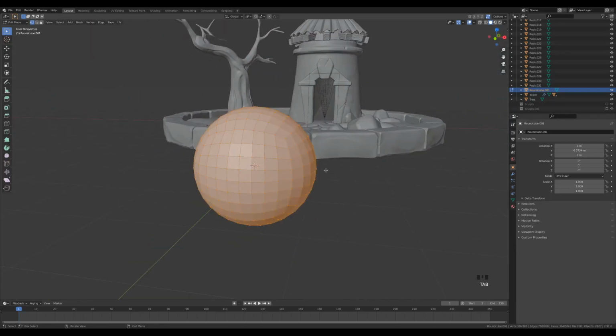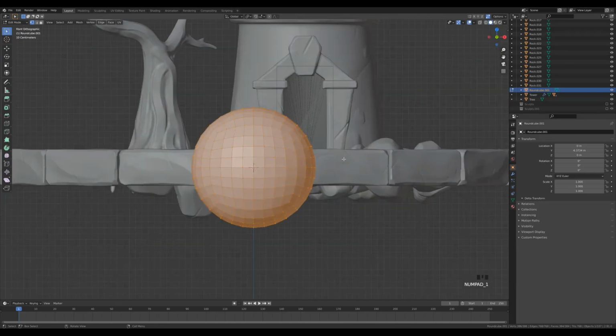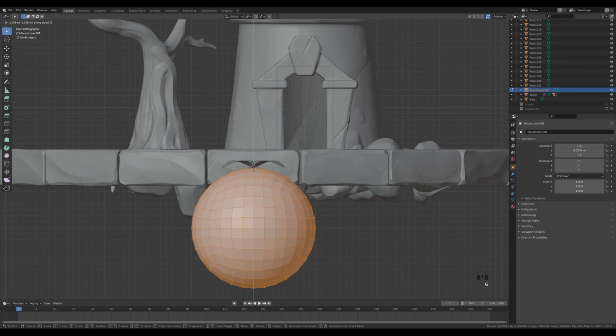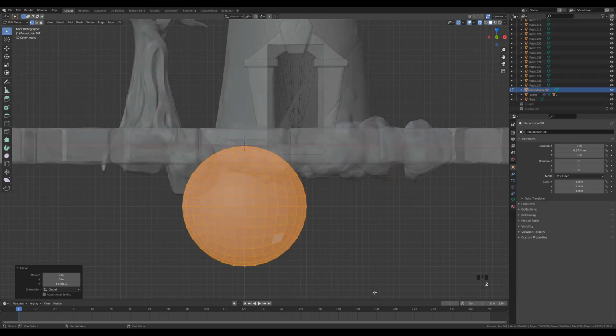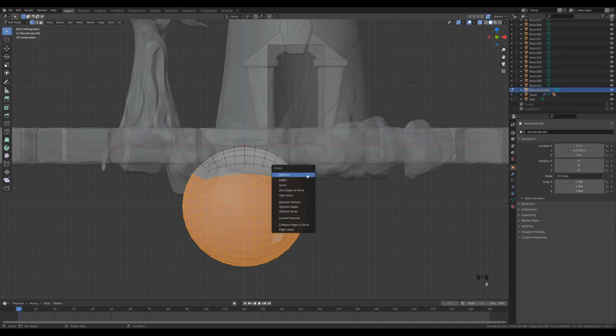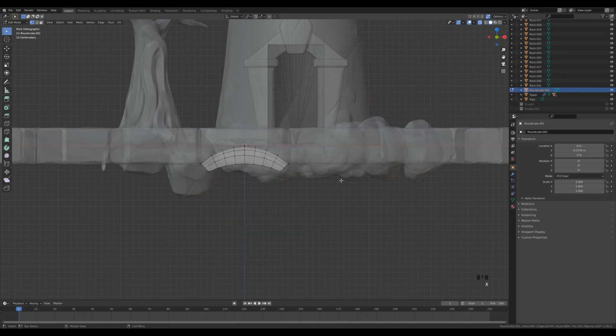So let's tab in, and I want to move this down a little bit. So let's press 1 on the numpad to look from the front. Let's press G, then Z, and move it down like this so it sits on the origin point. And now I want to select some vertices here, so we'll need to enable X-ray. I will hold Z, toggle the X-ray, and let's drag a selection like this. You should be able to drag the selection in a way that you hit these vertices but don't touch these at the top. And right now I just want to delete the selection, so let's press X and delete these vertices.